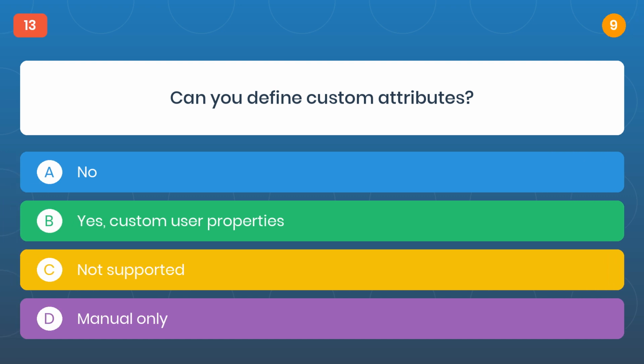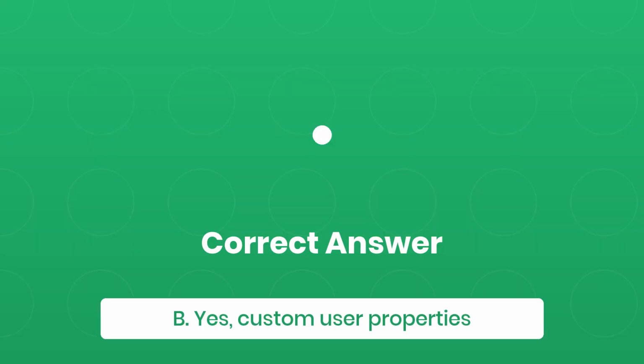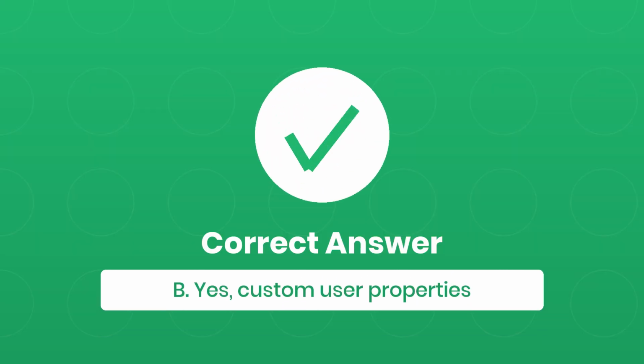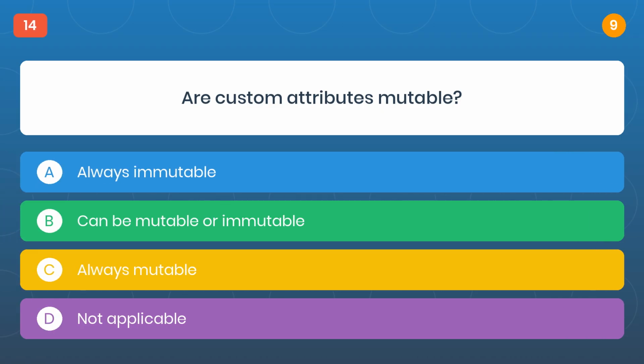Question 13. Can you define custom attributes? The correct answer is B, yes, custom user properties. Question 14. Are custom attributes mutable?